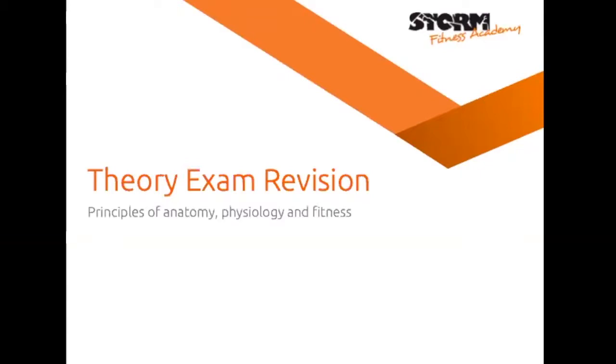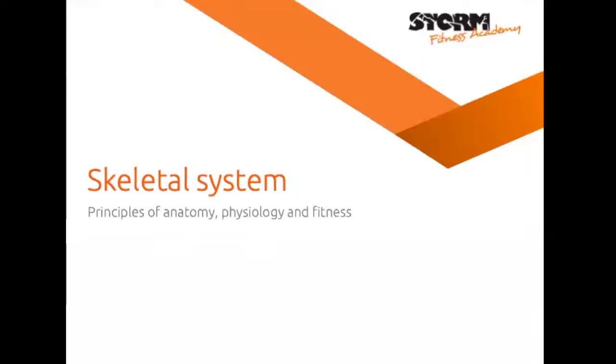Okay, let's begin. So we're going to go through some theory exam revision. This is all for your level 2 principles of anatomy, physiology and fitness. And we're splitting it up into different sections. So what I'll do is I'll tackle a section at a time. Some sections are longer than others.